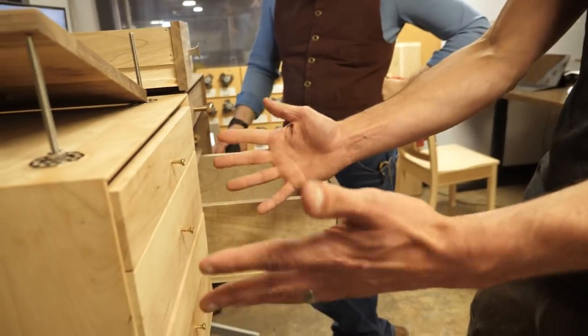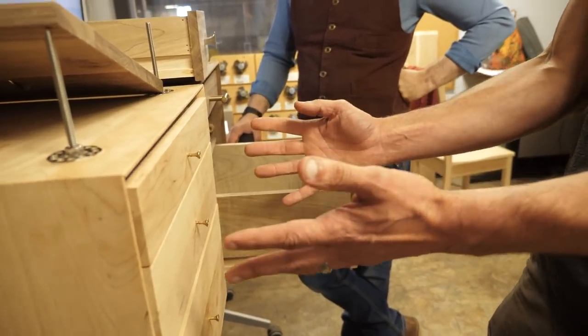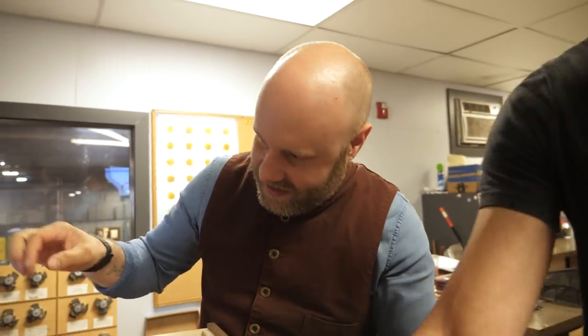Critique the idea. It just shaved $100 off the potential price, at least. Like $200? $400, okay. The best part is it saves that much cost, but it's not even a worse solution. Honestly, you could argue it's better. Wow, that's a 360 degree win. There is no drawback. The only drawback is we have to make them, but they're very easy to make. I wouldn't even consider that a drawback. I consider that an advantage. We kind of make things for a living. No, that's awesome. All right, great.